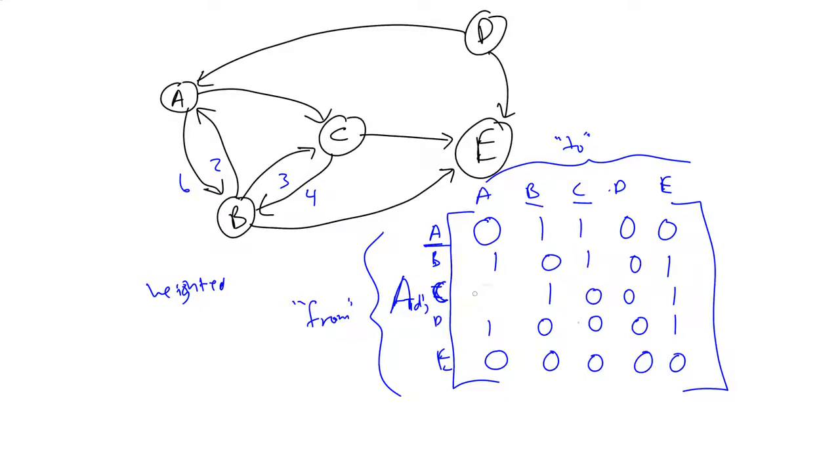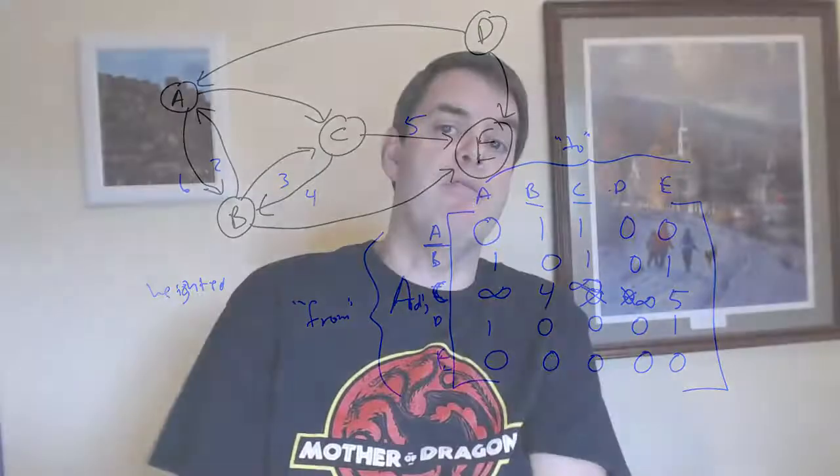So here I'd say you can't get from C to A directly, so that's essentially a distance of infinity to go from C to A. On the other hand, from C to E is only 5 units long, and so for CE, we'd replace this with a 5. And then from C to B is 4 units long according to this, so C to B would be replaced by 4. And then we replace all of the zeros by infinities, because that would indicate that you can't travel along that path, right?